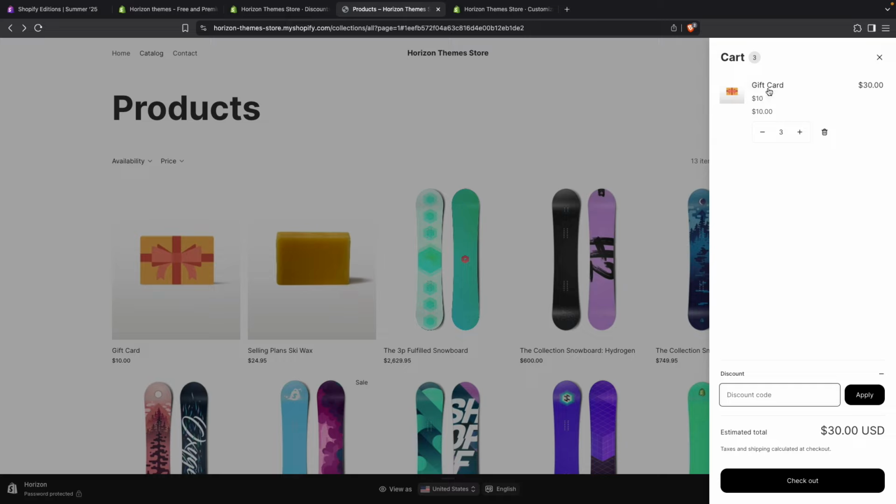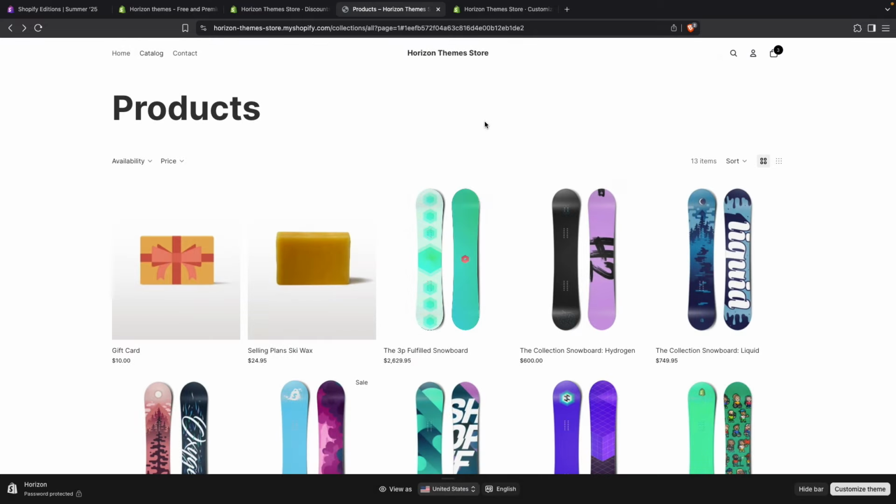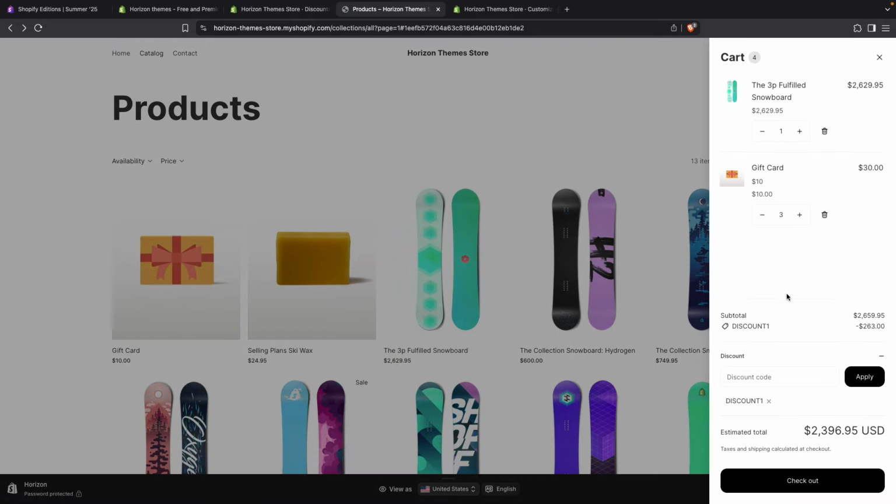Now, if I only have gift cards in my cart, I will not be able to apply these discount codes, and you can see that over here, if I try to apply discount 1, I get an error. And there you can see how the error looks like, by the way. But then if I add this item to my cart, now you can see that Shopify automatically applies it because I had already tried to apply this. And if I apply now discount 2, you see that I get the remaining 20% off from the discounts that I have created. They stack, and I can remove them one by one if I want, like this, and the total updates automatically. To be able to do this, you just need to install an app, and finally, that's no longer the case.